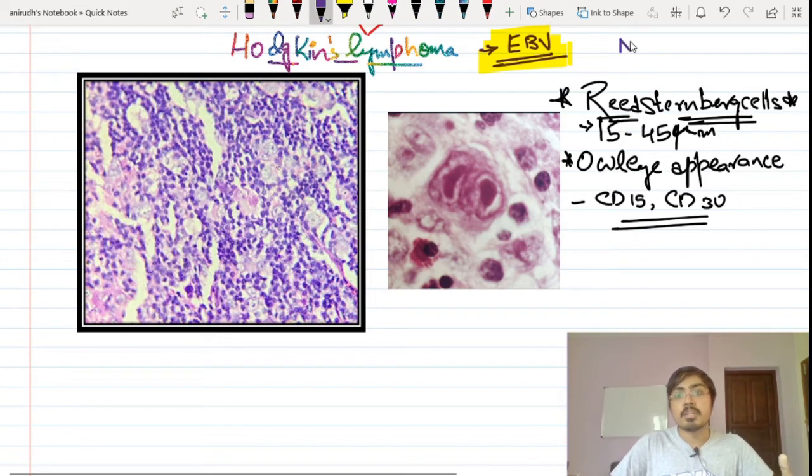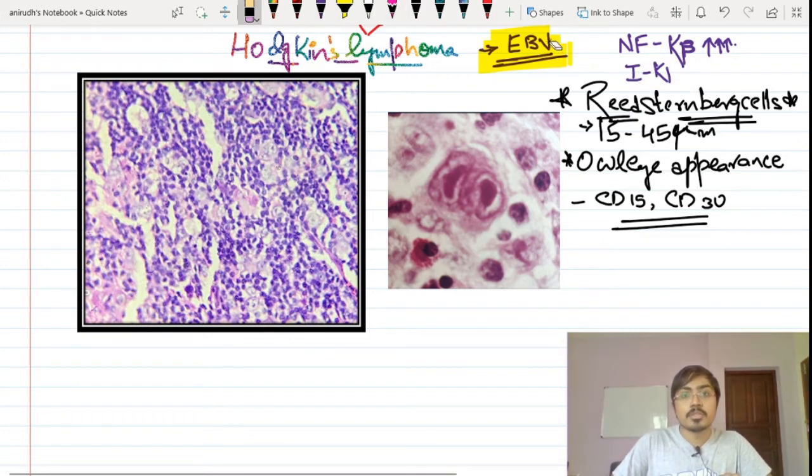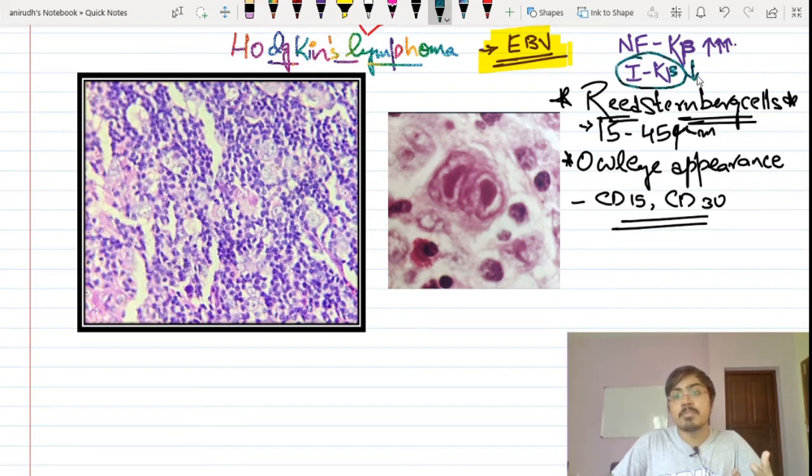So we have this particular NF kappa beta. This is a very important compound which is present inside the B cells, isn't it? It has an overactivity whenever you have a tumor like this. NF kappa beta overactivity can be seen in the B cells, right? There is something called inhibitor kappa beta. So this I kappa beta will actually be inhibited. The inhibitor is inhibited by Epstein-Barr virus. So Epstein-Barr virus will inhibit the inhibitor. So NF-kappa beta will be increasingly present. The activity of NF-kappa beta will increase, and that leads to the formation of the tumor like this.